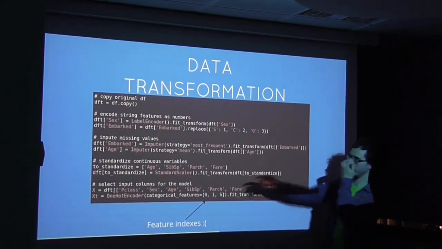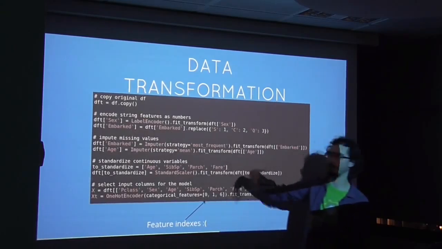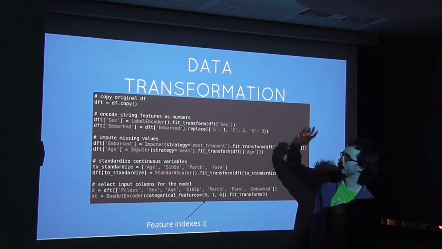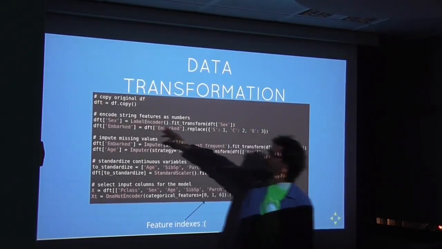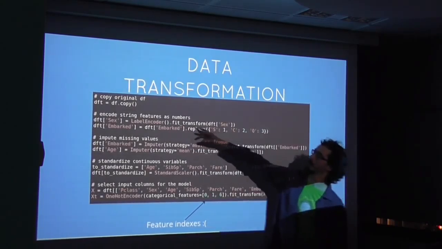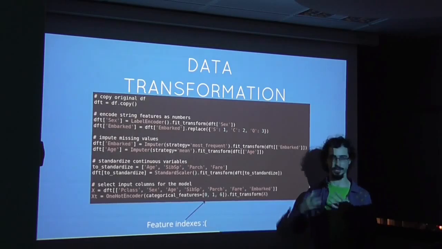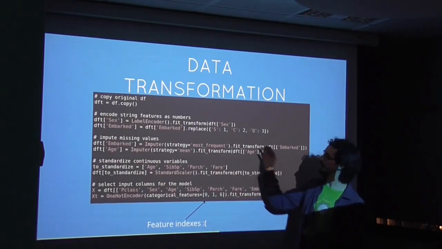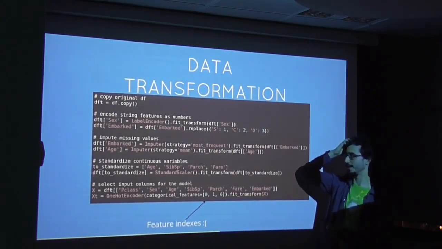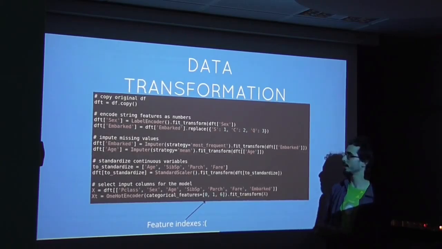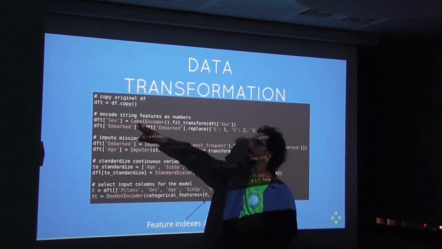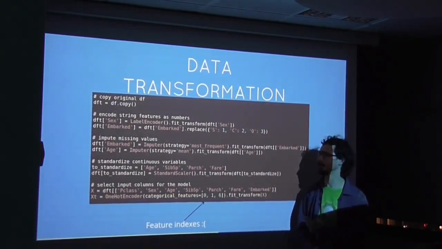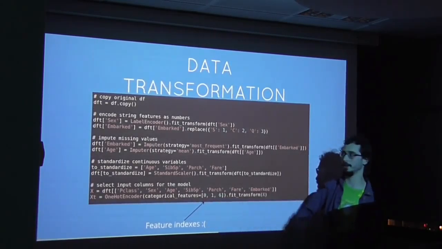It's more or less the same as what you saw before, but I'm doing the transformation targeting certain columns. For example, here, I first copied the original data frame that I reloaded from the Kaggle dataset. Then, for the sex variable, I use one transformer, which is a label encoder, and I use fit_transform, which fits the transformer to the dataset I have and then transforms it, in this case, to integer numbers. And this is another shitty thing of sklearn: you cannot use this encoder with a data frame that has missing values. If it has missing values, it says this doesn't work.